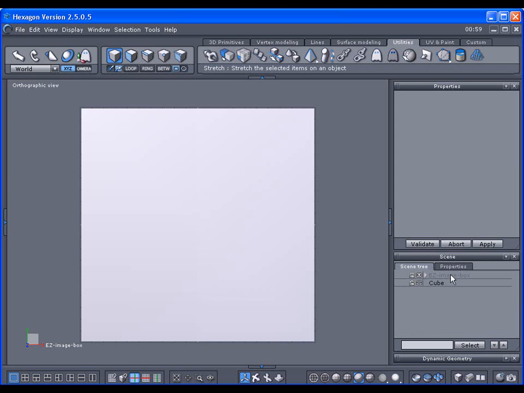Alright, when you load it up, you'll look over here in the scene tree. You can see I got this grayed out. You see the one that's got the cube, but it's hidden. This is actually not this cube here. This cube down here is for if you want to do any box modeling. I'll get to that in a little bit. So I'm going to give you a quick description on how to load this up.